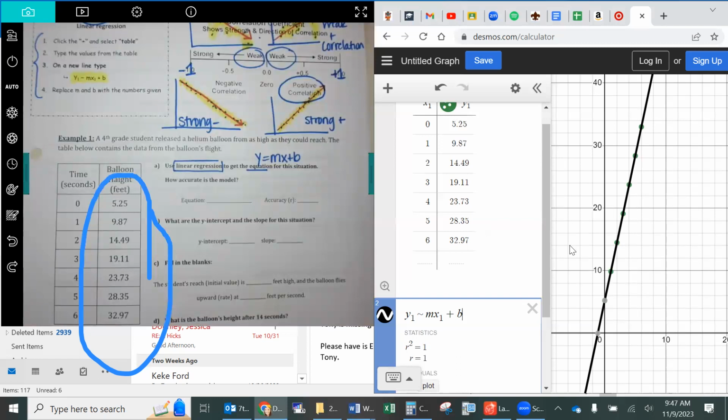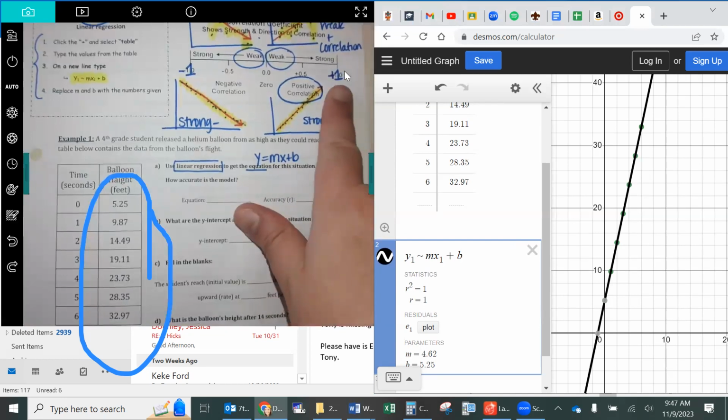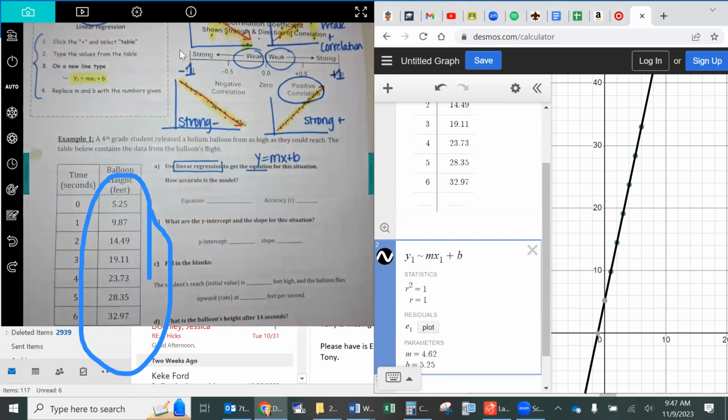All right, now you're going to immediately notice that as soon as you type Y1, little squiggle, that means approximately mx1 plus b, once you put that equation in, you're going to notice that a line immediately pops up and it goes basically perfectly through each and every single one of my points. That's great. The reason it goes through every single one of my points is because look at my R here. R is exactly 1. And remember, 1 is as perfect of a correlation as you can possibly get for positives, just like -1 is as perfect of a correlation as I can get for a negative.